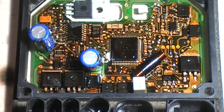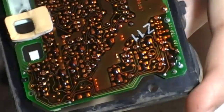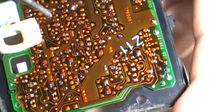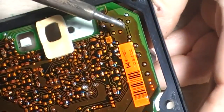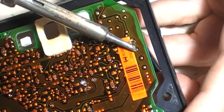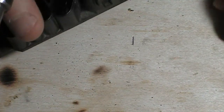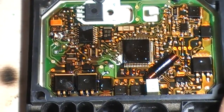So I will just whip the caps out first. Out. Where are we? Yeah, it's very green. First one out. And the second one. Junk. So, now we have the caps away for clarity.